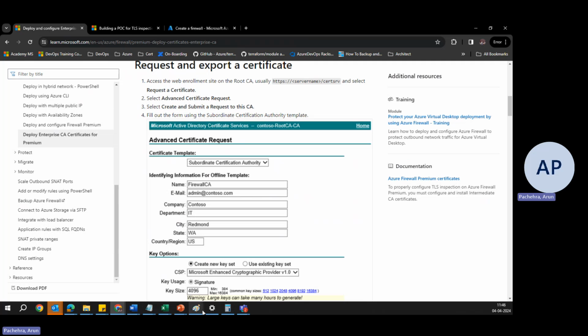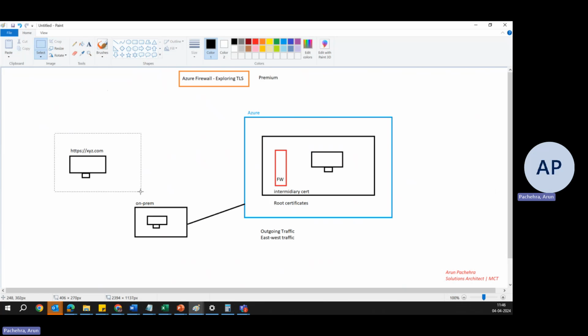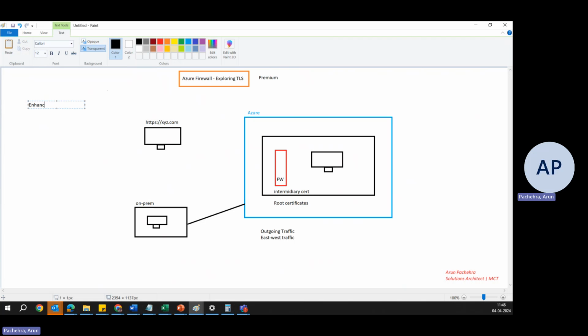Okay. Now let's see what are the benefits of this TLS inspection. The very first benefit is it enhances the security. How? By inspecting the contents of the encrypted traffic. Azure Firewall can identify and block threats like malware, ransomware, and phishing attacks that could otherwise bypass traditional detection methods. And many industries have regulations that require the inspection of data to ensure it doesn't contain sensitive or regulated information. So TLS inspection helps organizations comply with these regulatory requirements. Then finally, TLS inspection provides deep visibility into encrypted traffic, allowing for detailed logging, auditing, and reporting. So we have the visibility. All right, so these are some benefits.